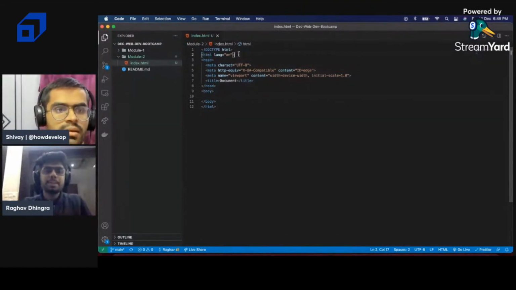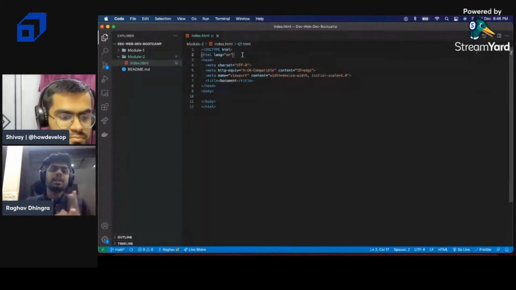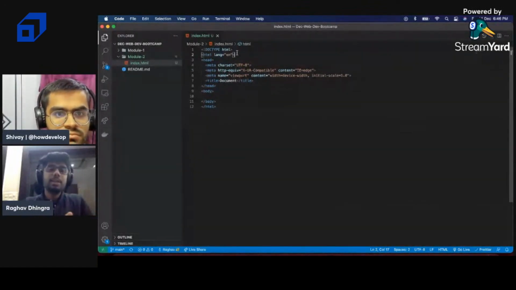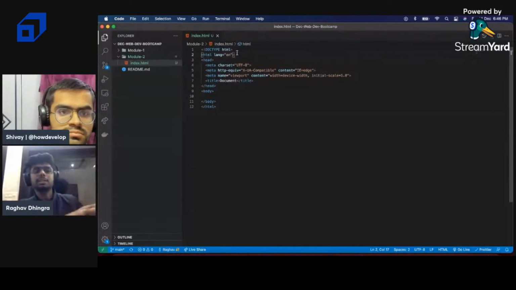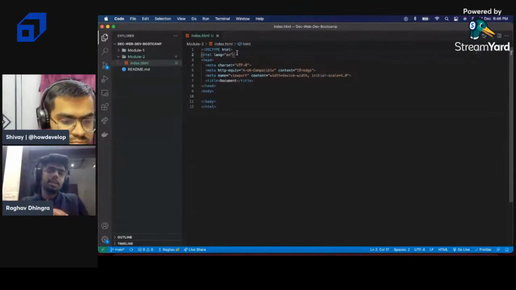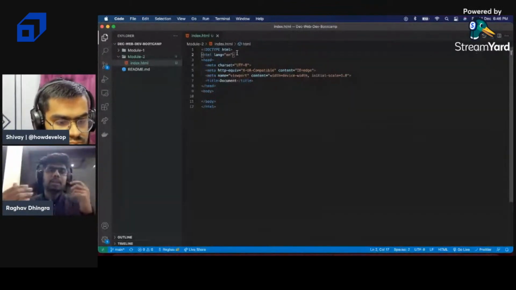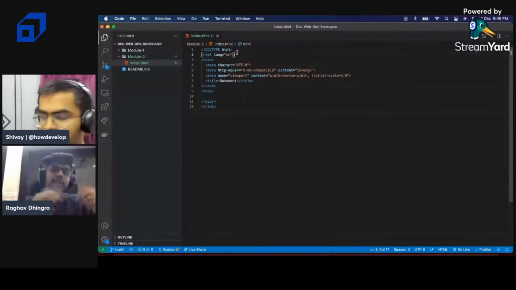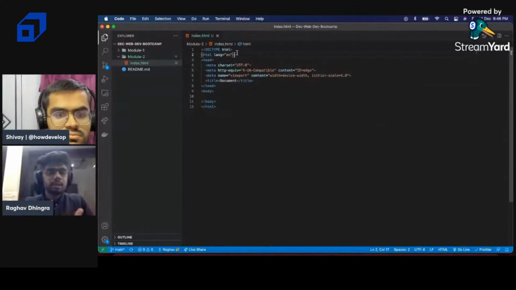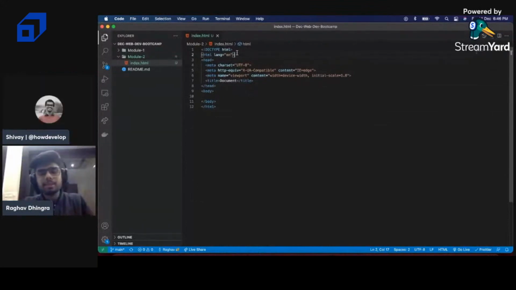And again, we have specified the language, which can be English. By default, languages are written from left to right, but there are certain languages that are written from right to left or top to bottom, like Arabic or any other language.